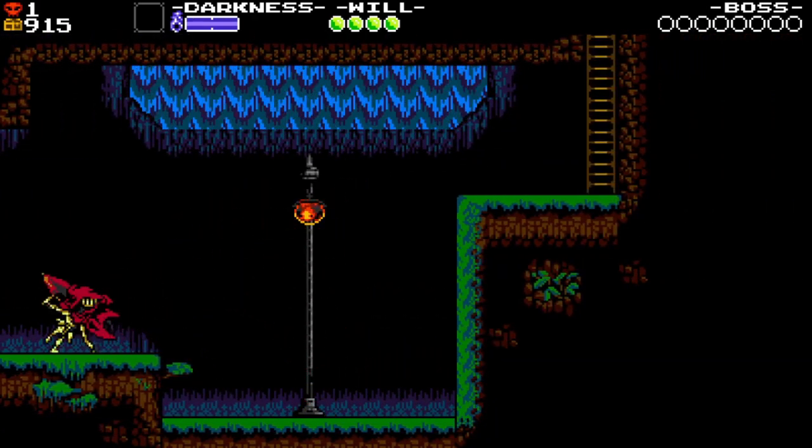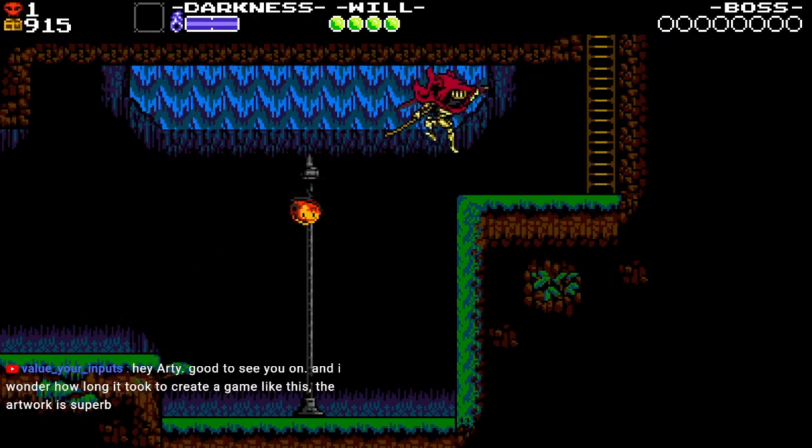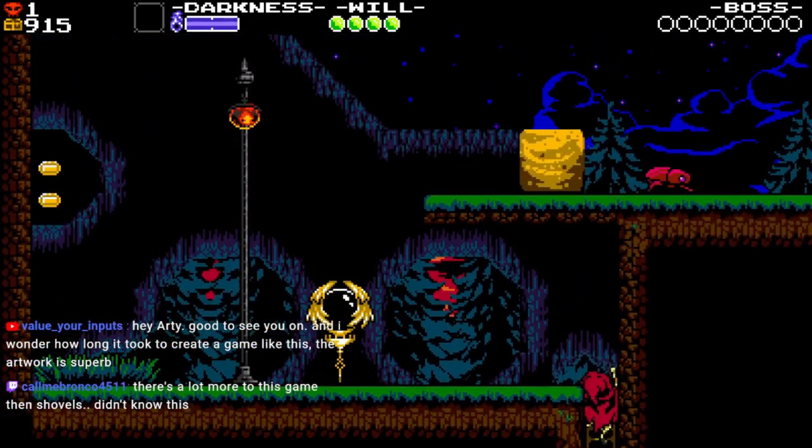This is something else cool we can do. See that flashing line there? Shoom! We can attack, and... Ooh yeah.